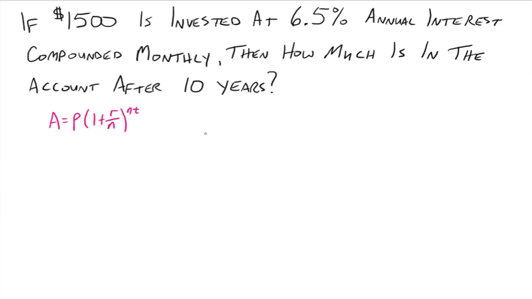All right, so now we plug everything in. All right, so we're looking for A. So A equals P is $1,500. That's how much we're investing. One plus, all right, r, the interest rate is 6.5%. So don't forget, in order to use the 6.5%, we have to change that to a decimal number. So 6.5% changes to 0.065 as a decimal number. All divided by the number of compoundings per year. So here it's compounded monthly, so n would be 12.